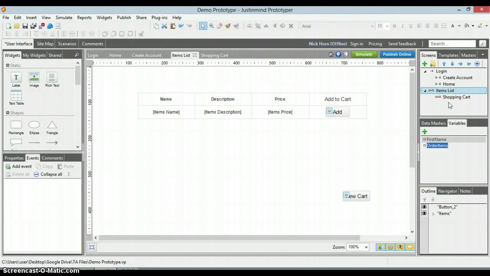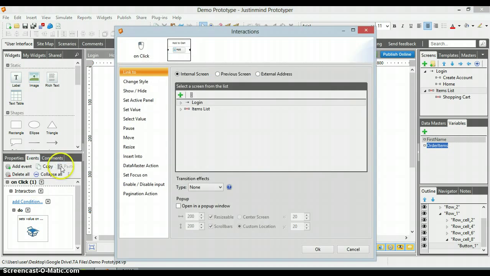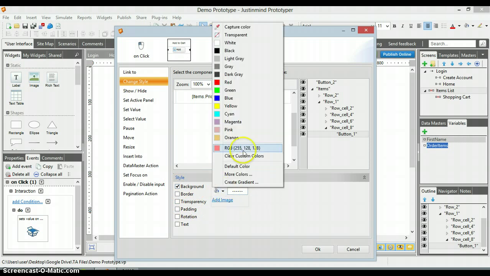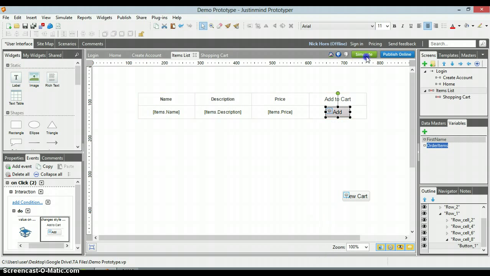One more thing we're going to do before this tutorial's over is change the styling of this add button, because right now you can't really tell that it was clicked. So I'm going to go down here into the interaction that we already have, which is the set value. I'm going to hit this down and add another action, and we're going to change the style. So when that button's clicked, we're going to change the style of it, and let's say we just change the color, and we're going to make it, I don't know, dark gray. Okay, and let's simulate it.